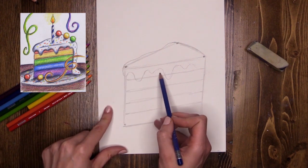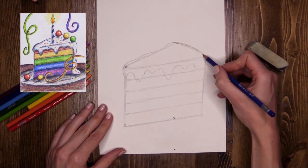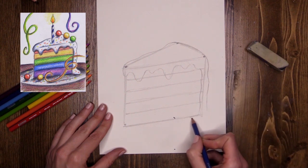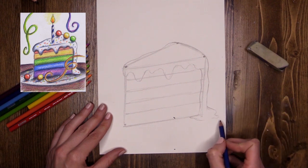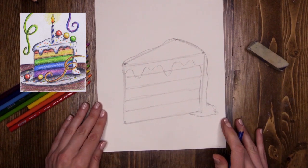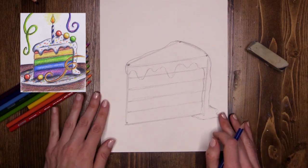I still want to see that red layer so I'm making sure my frosting doesn't come too far down. Then my frosting is going to come down the back of my cake and on the inside, and it's kind of pulling onto the table. I'm an artist, not a cake decorator — this is normally what my cakes end up like, but they taste good. That's starting to look like a slice of rainbow birthday cake — what else can we do? A candle!